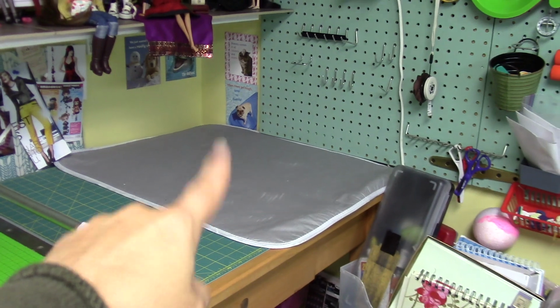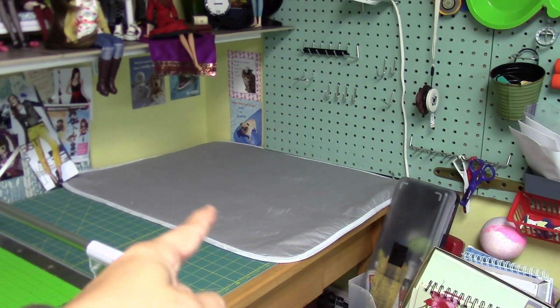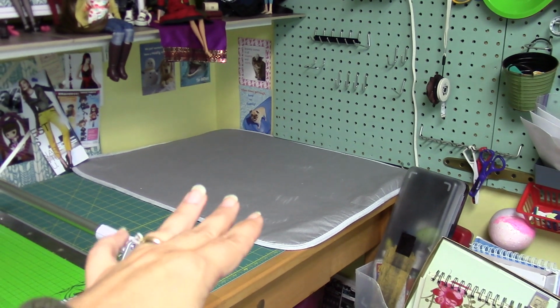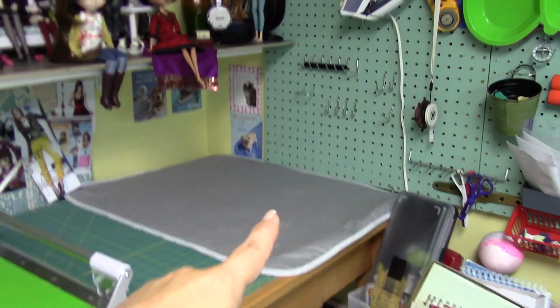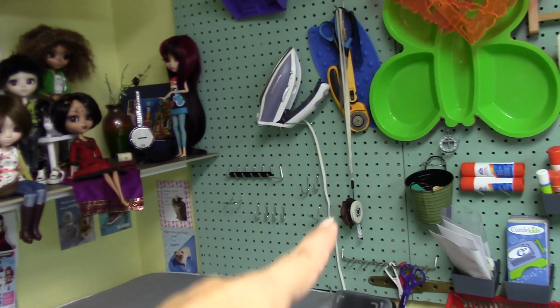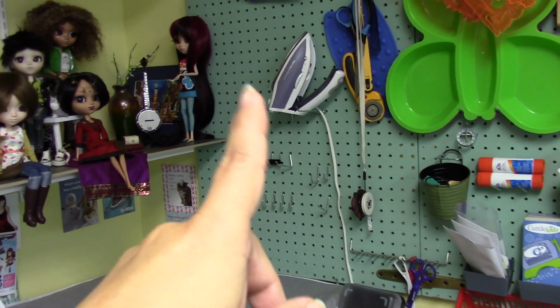It's an ironing pad that basically turns this thing into an ironing board so that the heat won't ruin my table, because it just reflects off of that silver surface. And so I have my iron up there. Don't worry, it's not plugged in. It's just the cord dangles. I don't leave it like that.